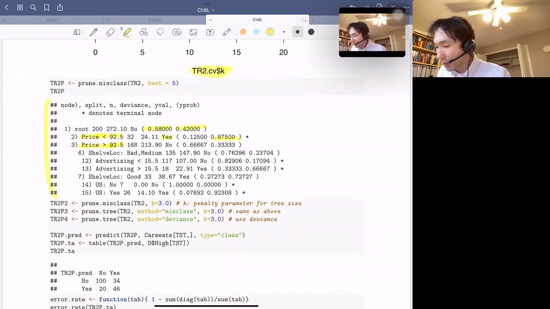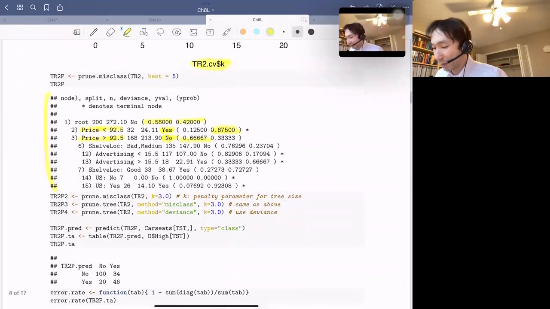And if the price is more than that, it's 0.666, so two-thirds no. So sales is more than 8 with 87.5% probability, and no with 67% probability. So probably the decision that should be made is to reduce the price to 92.5 or something like that.